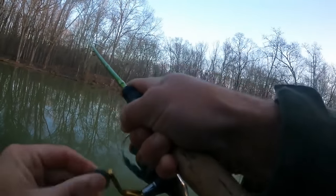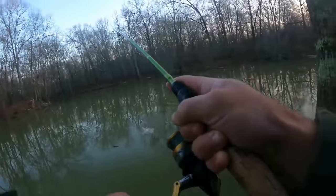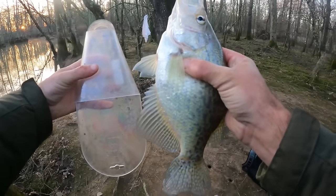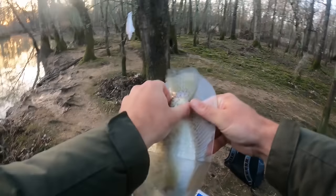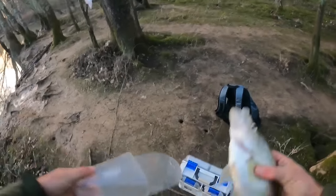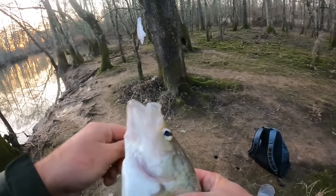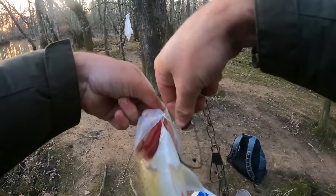There we go. That's a good one. That looks like a nice keeper. Get up here, fishy. Yes, sir. That's going to be 10 all day. All right, guys, we got our first keeper of the morning. He's definitely 10. He's gonna be bigger than the board. Look at that, bigger than the board. First fish of the morning, hoping to get a few more of these. We're out here early, trying to beat the crowd, and hoping to get a good little mess of them. I love catching these creek crappie out here.